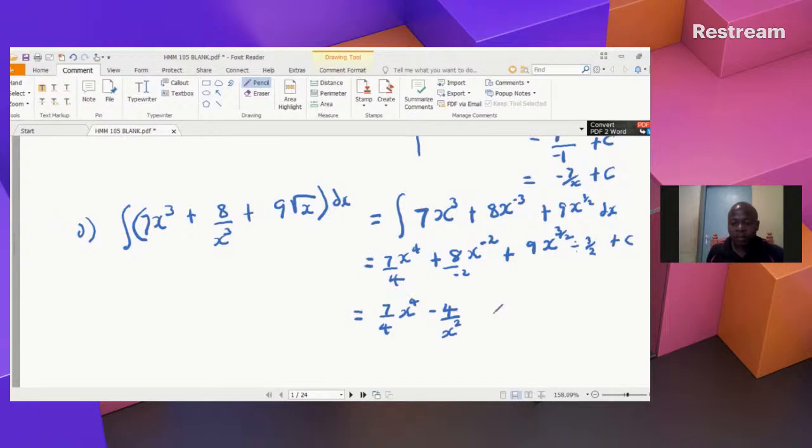And then this would be plus 6x raised to 3 out of 2. Then plus 3. I hope you know how the 6 has come. You see what I have there is 9x raised to 3 out of 2, and then I've written divided by that. That's the same as times 2 out of 3. So that 3 goes into 9 thrice. 3 times 2 is 6. And so this becomes the answer to this question.